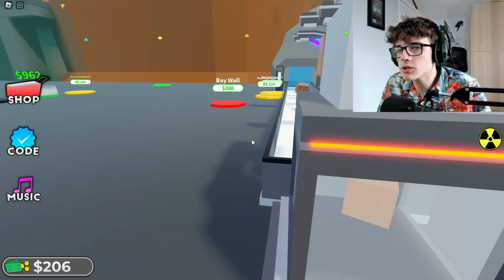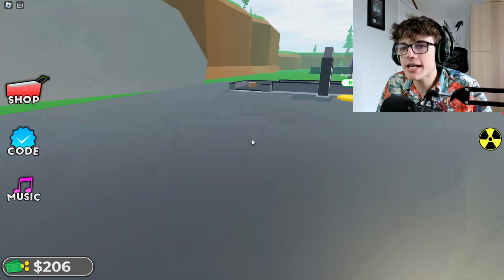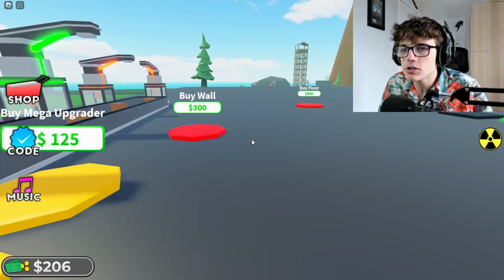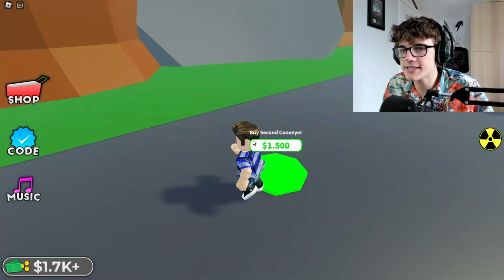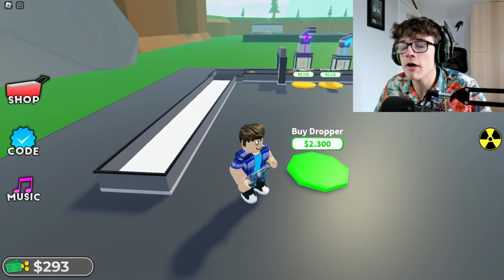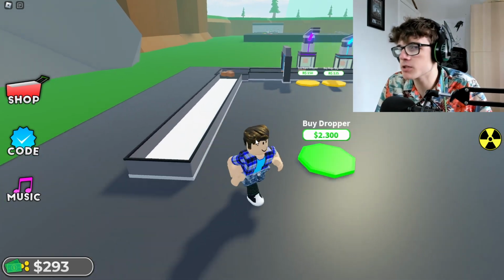So what we want to do is we want to get 1,500, which it looks like we're going to get pretty soon, so we can get a second conveyor, which we can use to throw even more brown blocks into this little hole here. So how much money do we need? We need 1,500, which we have just got. So we can buy a second conveyor, and then we can buy a, like, fifth dropper. I was right with the sixth. We can buy a sixth dropper, and then seventh, eighth, ninth, and I'm gonna guess like 10 droppers overall.